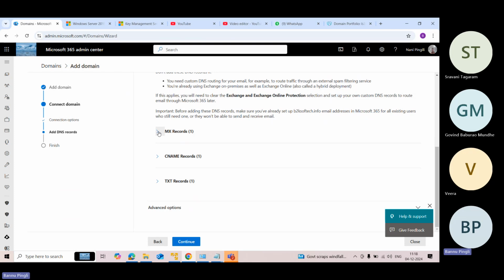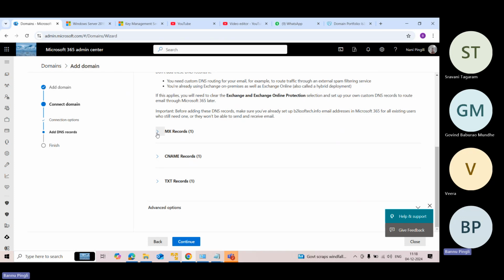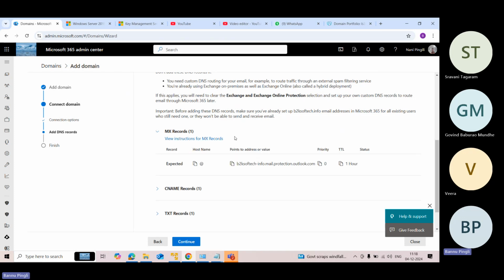So I already explained very well about all the records, and I told, so there are multiple records, but we are giving importance to few records like MX record, CNAME record, text record, and PTR record, and A record, and quad A record. But to verify the domain ownership, it is asking for only three records: MX record, CNAME record, and text record. So first of all, let's create MX record. The same thing we need to do.